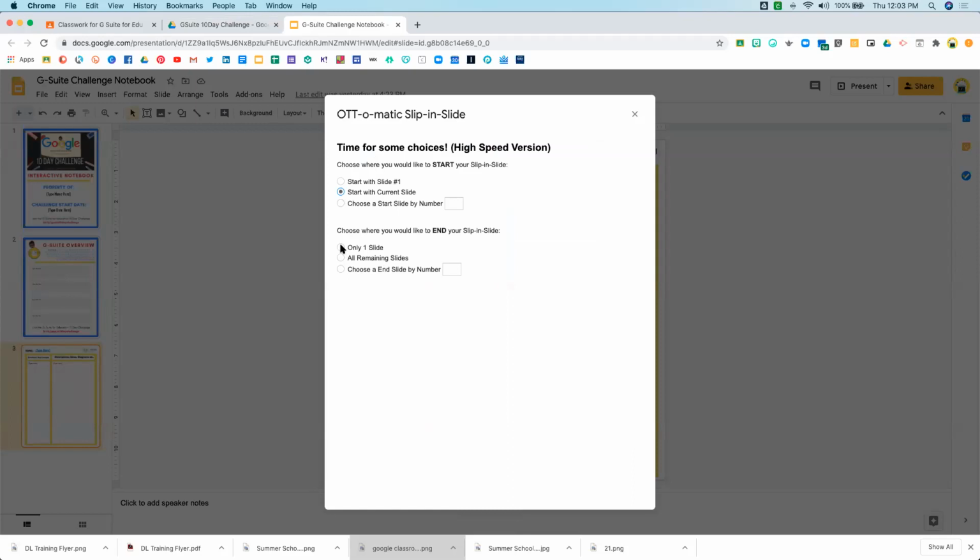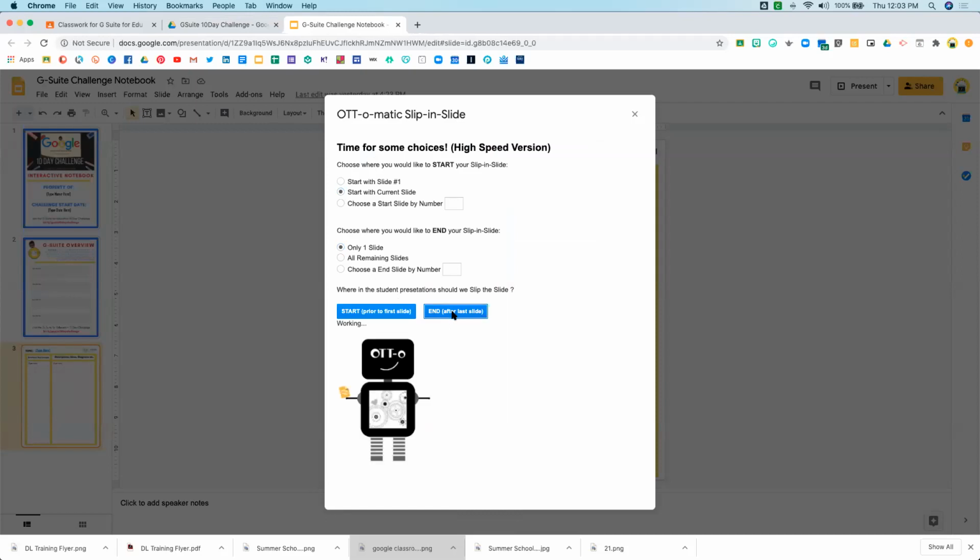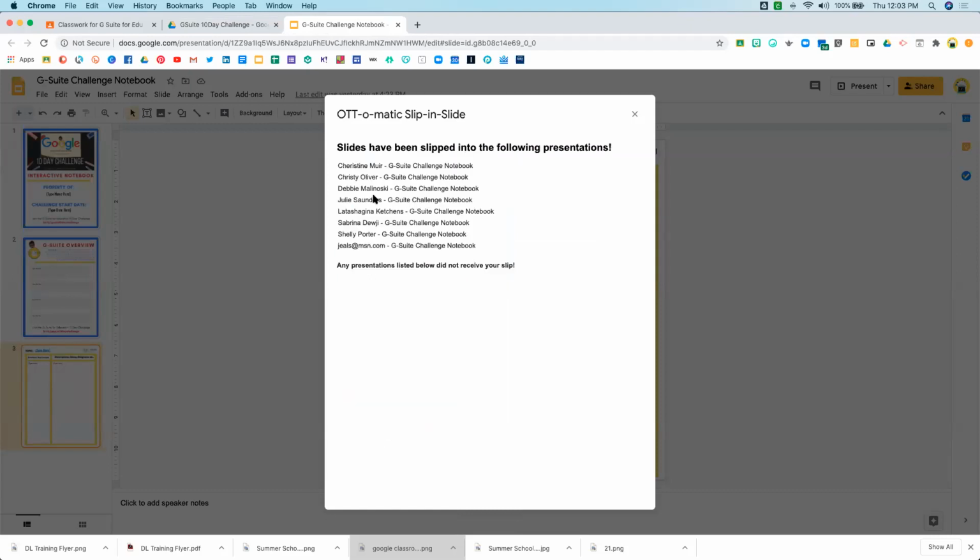I only want that one slide to go in, and I want it to go after the last slide that students already have in their notebooks. And now it's working. Now it tells me all the students that it successfully slipped into. If by chance a student is missing, it would list it there. So I'm going to close this out.